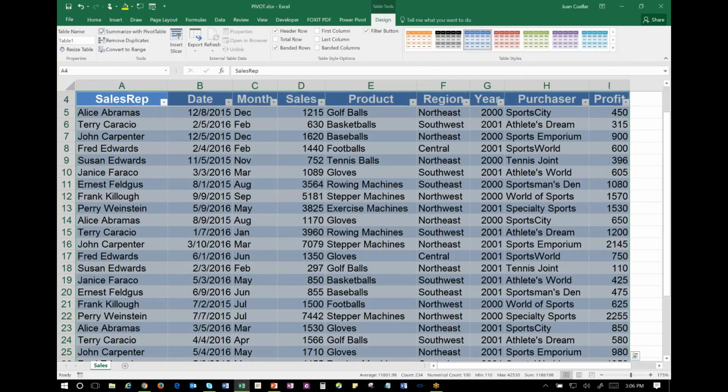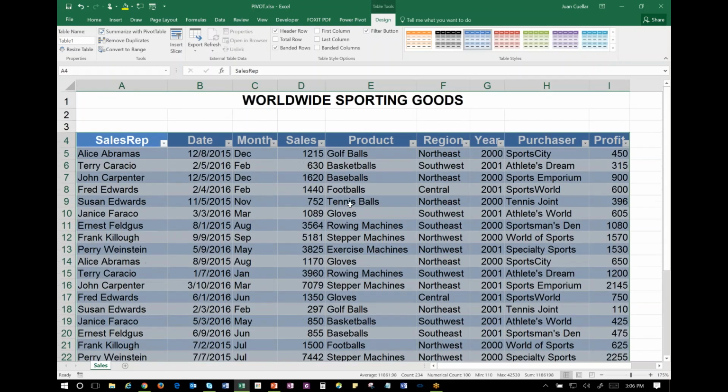Now, this additional step is an optional step, but notice that now that we have formatted our data as an Excel table, we have the Table Tools Design tab here. Once we go to that tab, all the way to the far left, you're going to see a table name field where you can name the set of data. So I'm going to just call it sales. Press enter to confirm, and then we're good to go. All right, so I'm going to give you a minute. Give that a shot, and let me know if you have any questions.